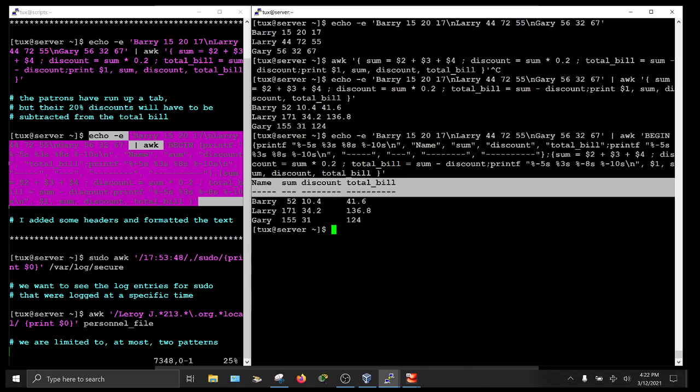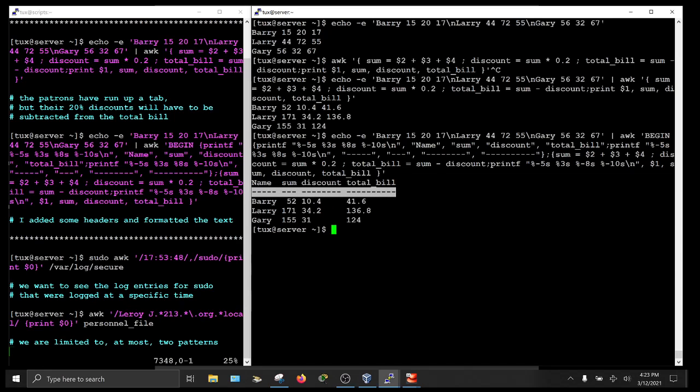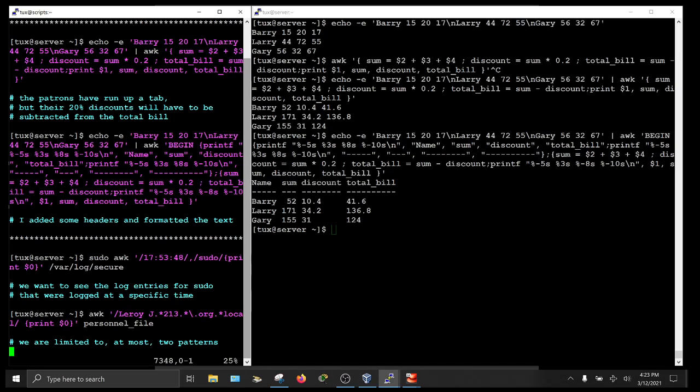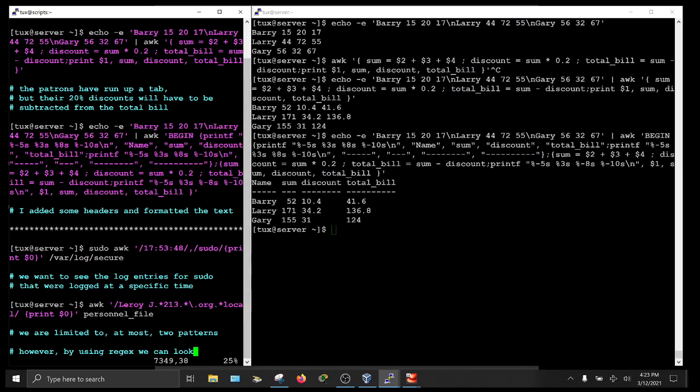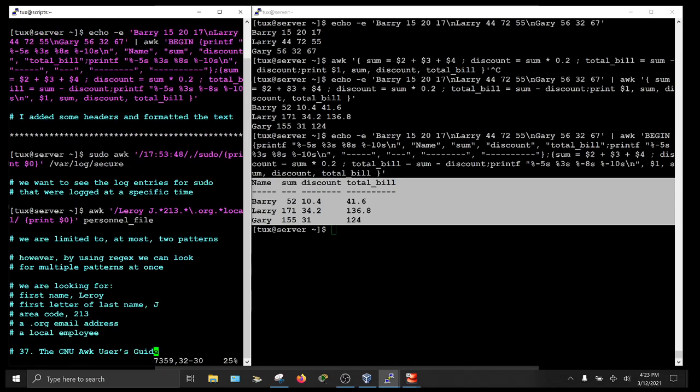See, I could put a border above this, and then that would separate this from the rest of this text, and it would make it look pretty. But as you can see, we've lined up everything very nicely. That looks like a good report that you would give to your boss if he wanted to keep this in his files.